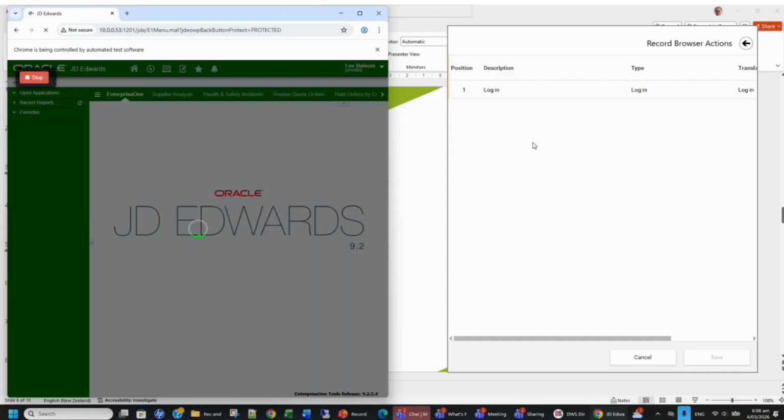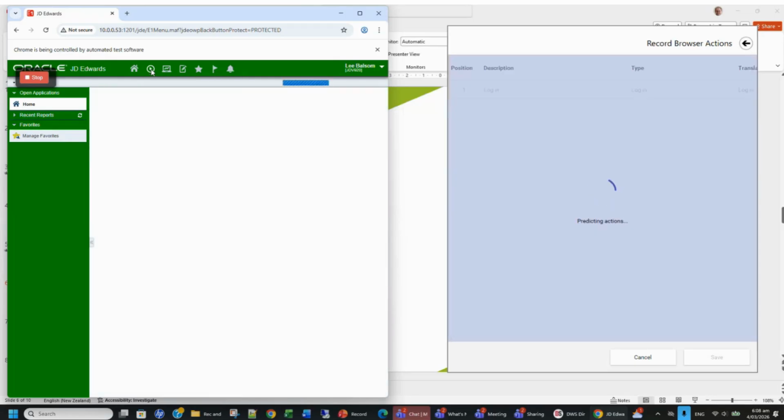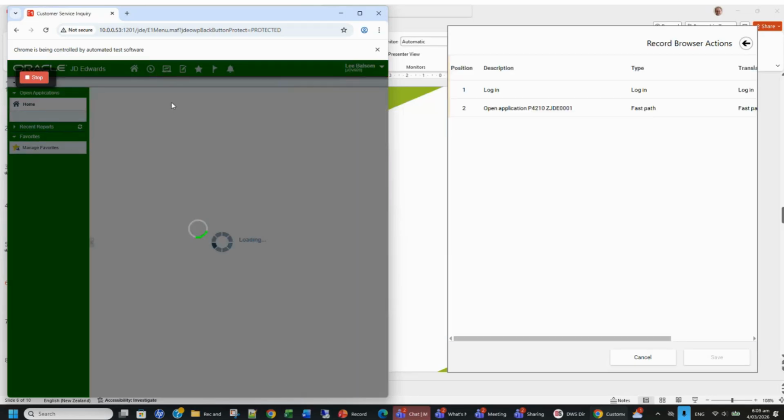This is a dev environment. It's not the quickest environment in the world, but we're going to get there. The only difference between regular JD Edwards E1 is this little stop button here that indicates that I'm in record mode. So normally I'd be driving from this side, controlling E1. Now it's the other way around. So let's go ahead and add our sales order, just as I would do as an end user. I'm going to run a fast path. You see that as I complete these actions, we can see the actions building on the right side in our temporary screen.